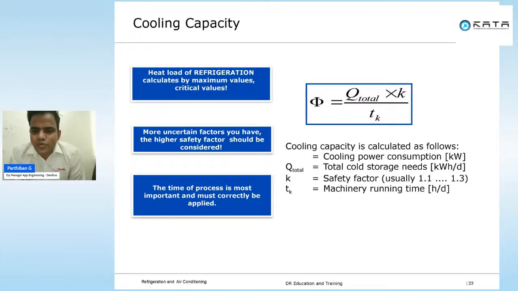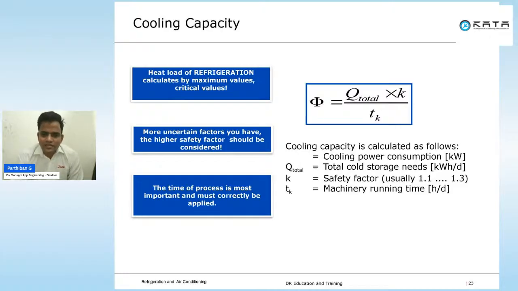To calculate cooling load, we need Q total. Q total is the summation of all the loads which we calculated, which is transmission, product, and internal loads. In internal load, we have people load, electrical load, and lighting load. All those things we have added. In transmission load, we have walls, floor, ceiling, and roof load, because of transmission through those. Then for product load, we take the product load before freezing and after freezing. All the values will be added together, which will be Q total.